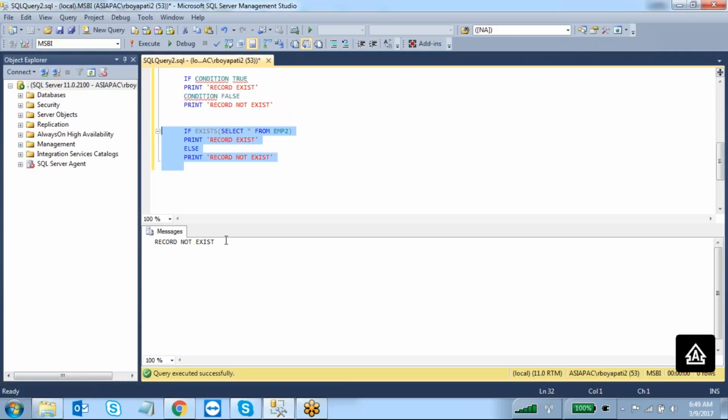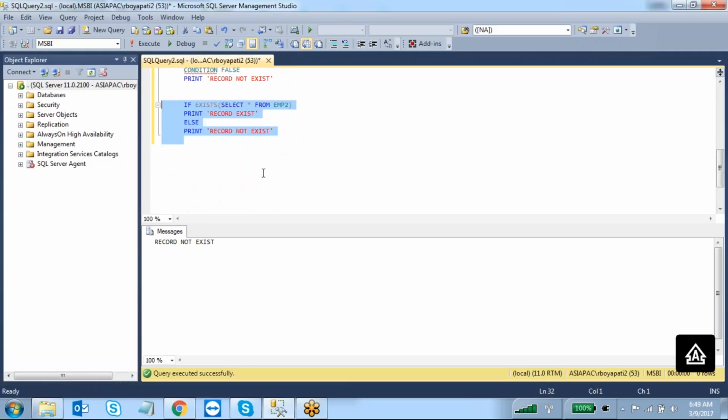Okay, right. So one more simple scenario. If 1 equal to 1, then what will it do?